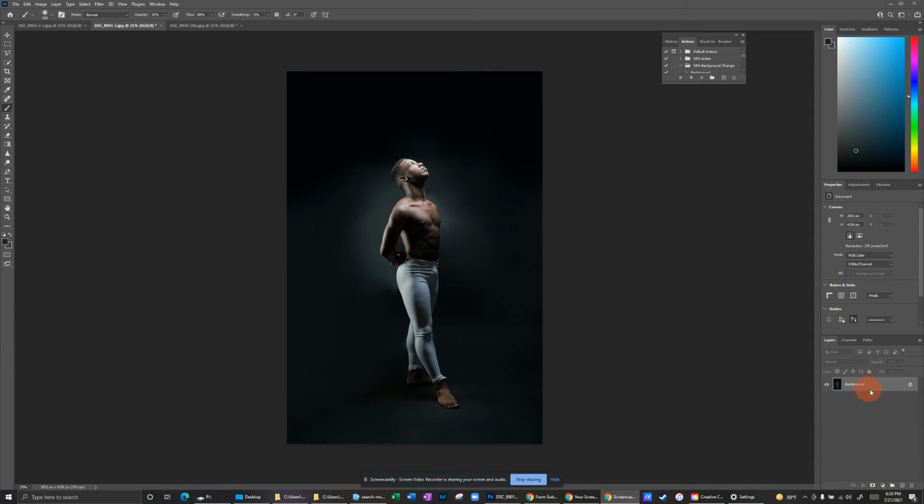So as you can see here to your right, you have a background layer. I'm going to do for my windows a Control J to duplicate that layer. All right. And then once you do the Control J, I need you to go to your right to Properties.